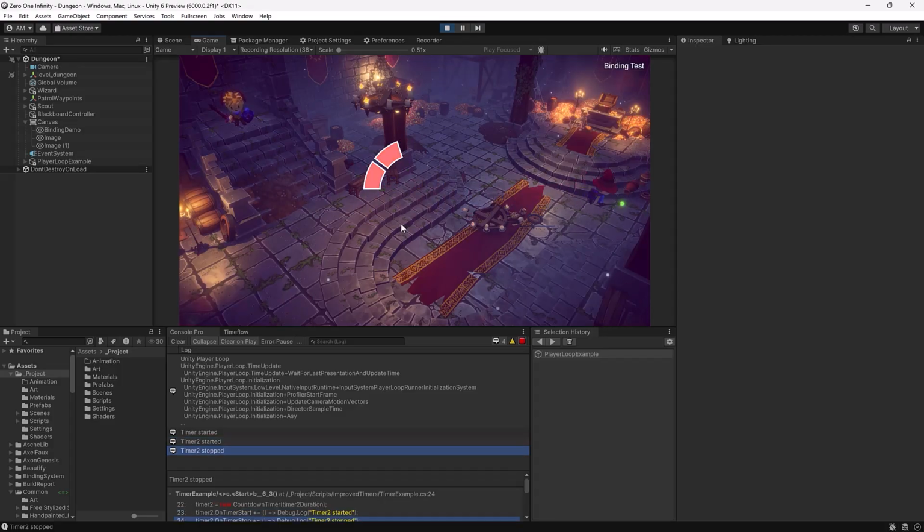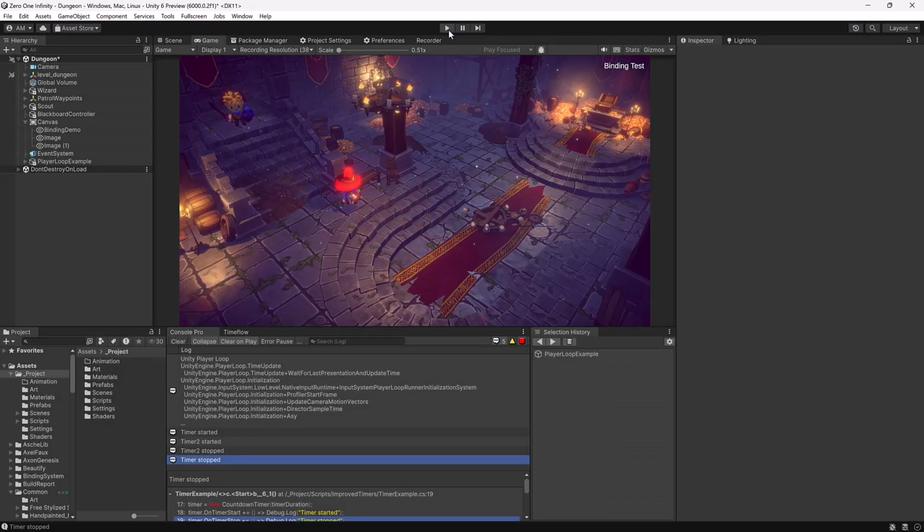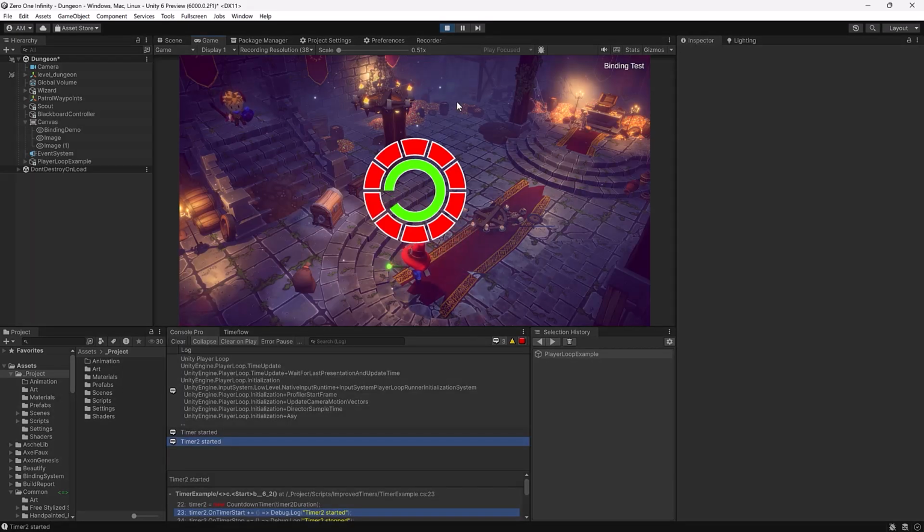We're going to keep working with this timer system in the future because a lot of you have been asking questions about packaging, about assembly definitions. And I think building our own system like this, as a channel and something that we're going to use in many videos in the future, is a perfect opportunity for us to start diving into those types of concepts and ideas. And maybe more importantly than that, I hope this video is giving you some insights into how you can actually hook into the player loop.